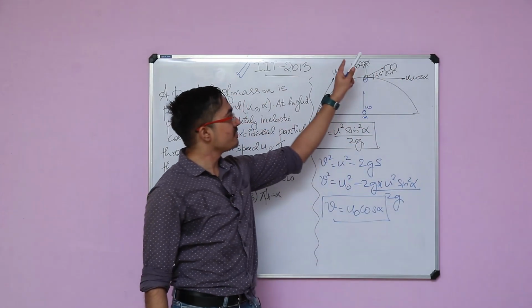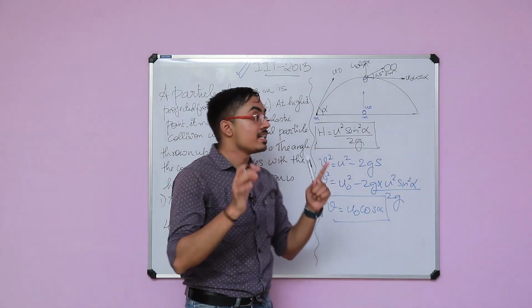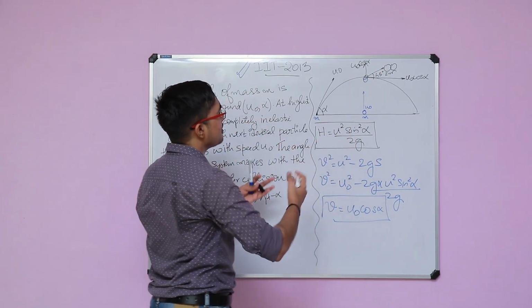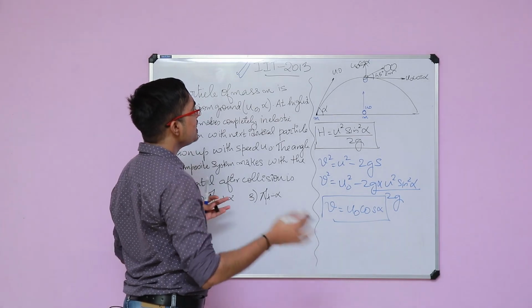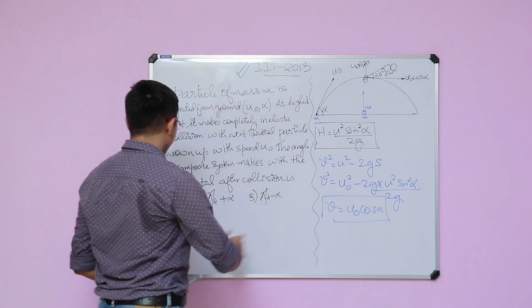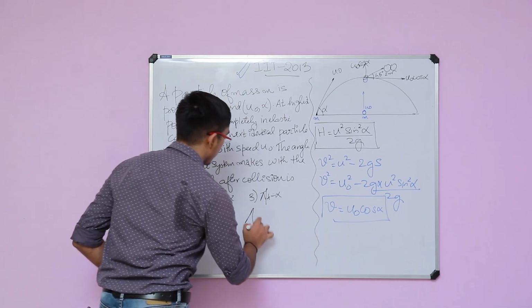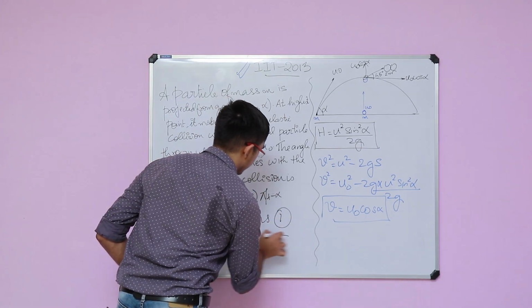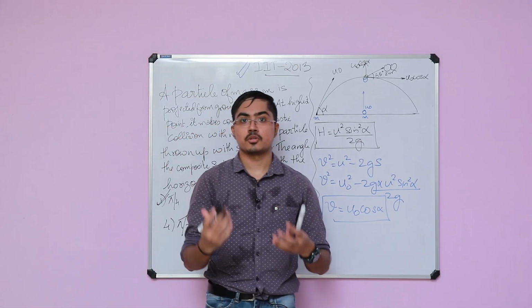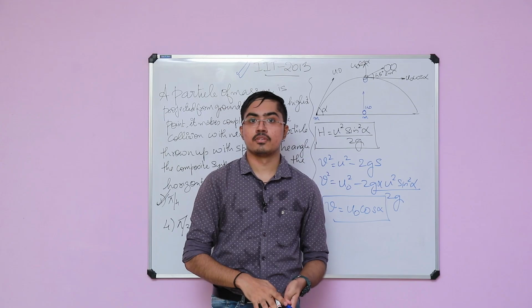Why? Because both of them were perpendicular to each other, and now they are moving in this direction. So 45 degrees is a very ready answer that you can find once you have this much information. The correct answer for this question, I will mark as option number 1. So these are the two important questions that I have brought from projectiles, which are not very straightforward.